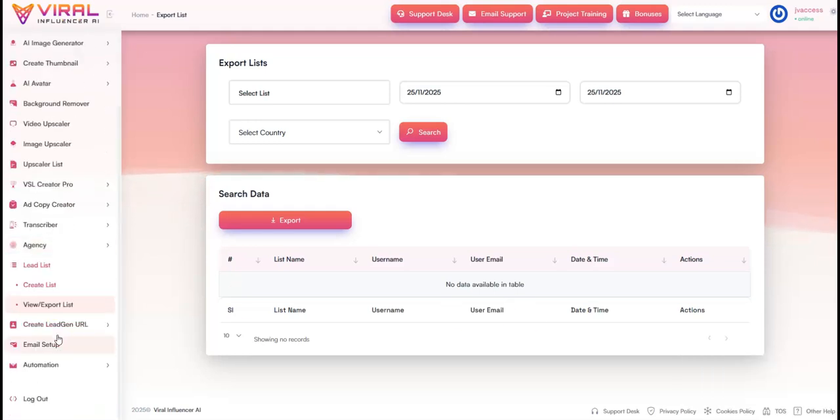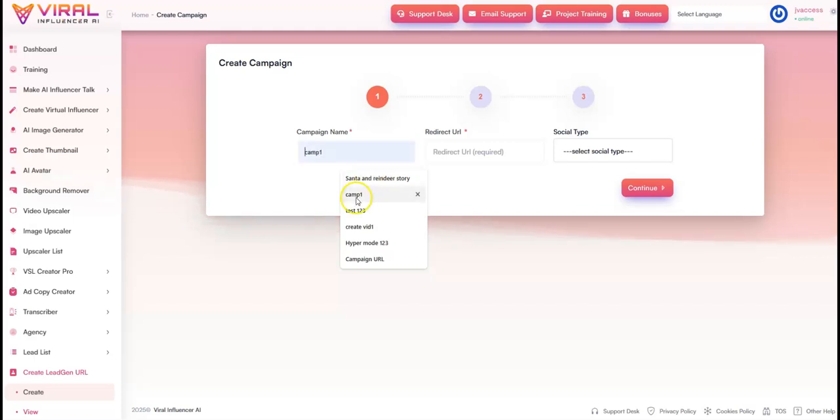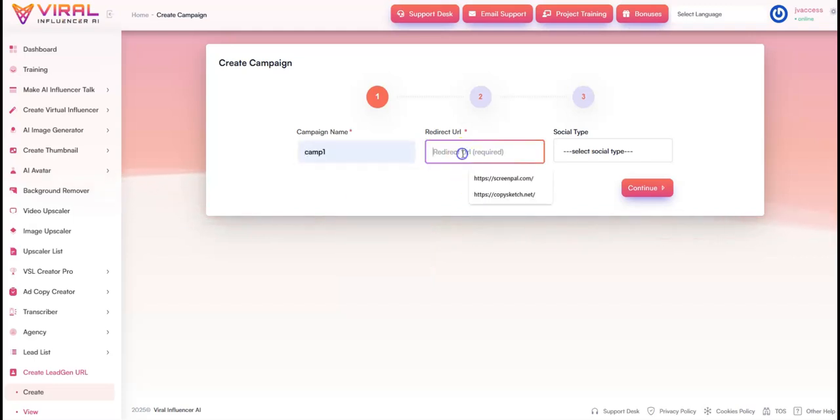Okay, and the next option that we have is create lead gen URL. So you can get started by creating a lead gen URL right over here.